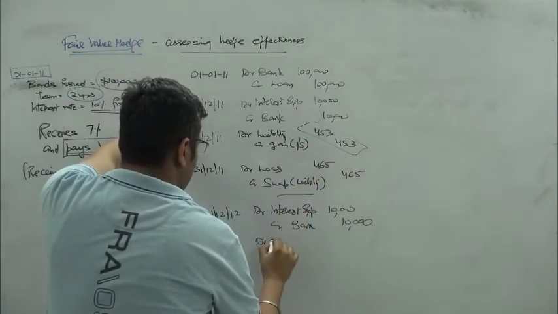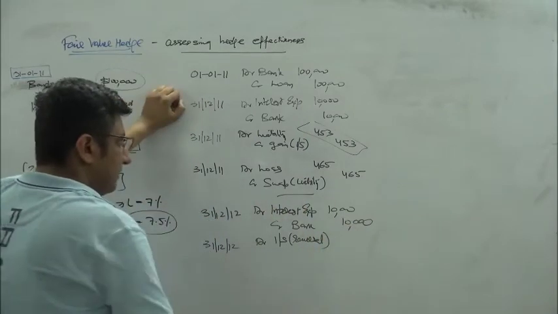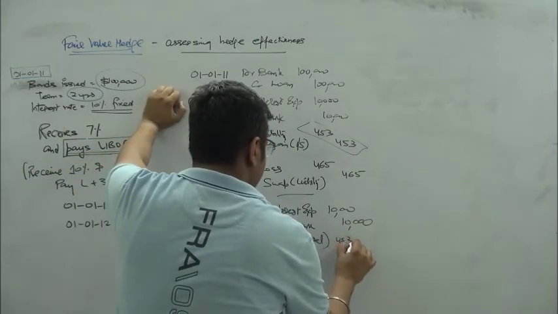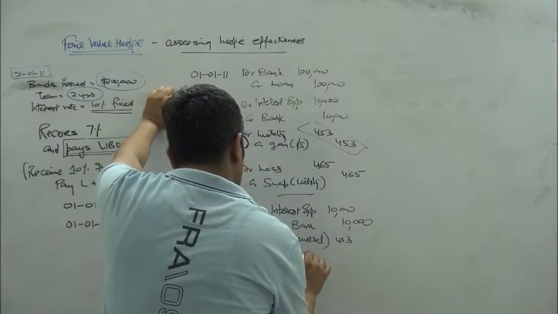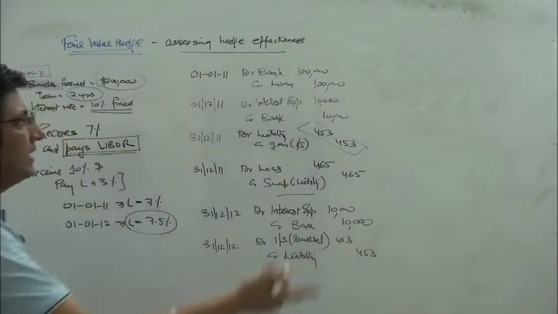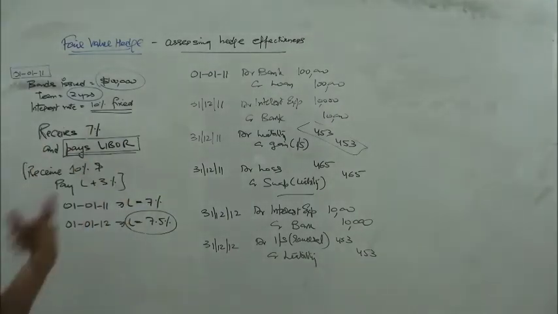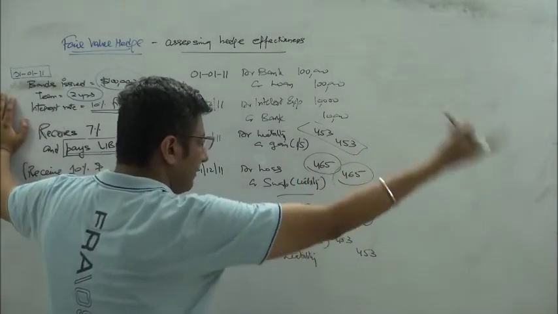So debit income statement as a reversal. That's where the settlement is taking place, of course. 453. Credit liability, of course, 453. Then this reinstates my original liability at 100,000 again. All right. But also, of course, this 465 had to become 500 now.